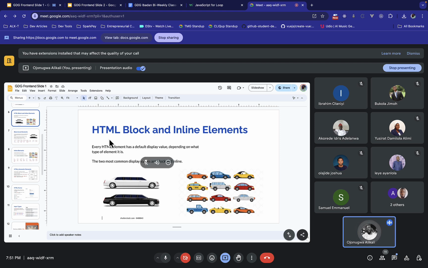But let's take, for instance, now this particular slide is our UI, and this is the design given to us by the designer. How do we go about it? So we're just going to try to implement this using HTML and basic CSS. Right. So please watch me as I do this, and then we'll go briefly into today's topic.